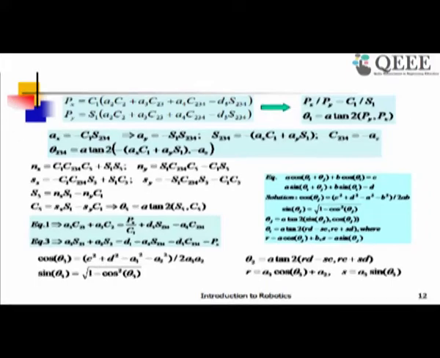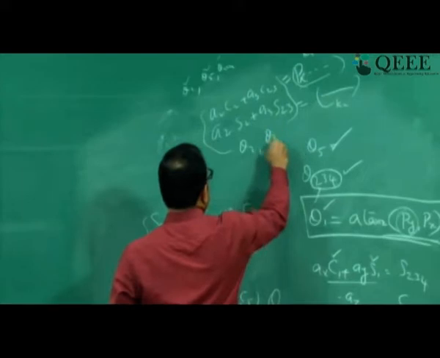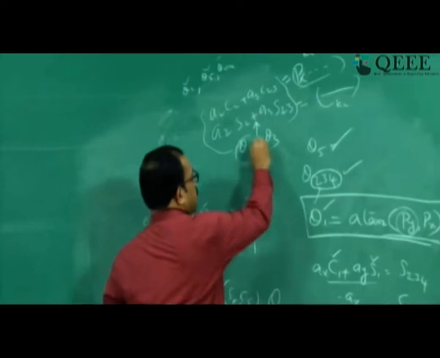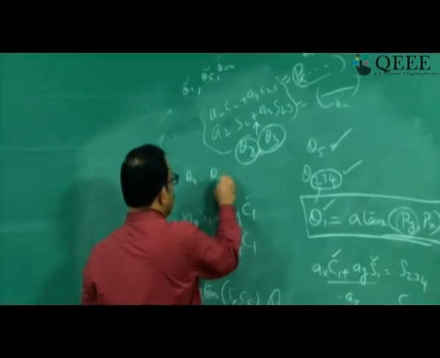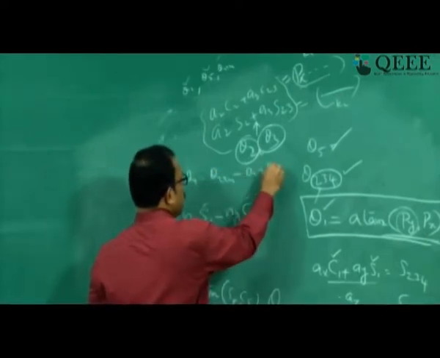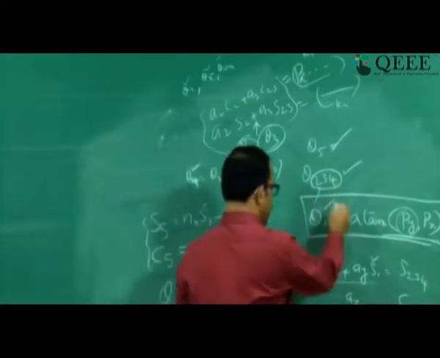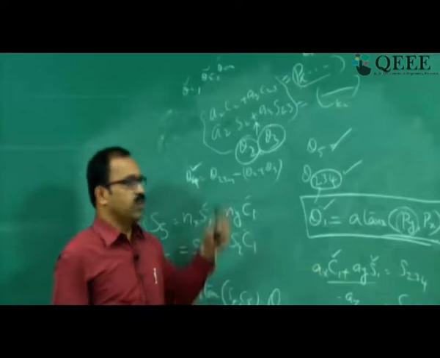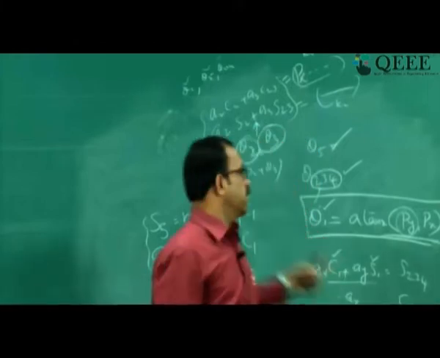Now cos theta 3 we already solved, so R and S can be obtained, and we will be able to get theta 2 also. So we will be able to solve theta 2 and theta 3 using these two equations, using standard formulations. And we know theta 2-3-4, so theta 4 can be obtained as theta 2-3-4 minus theta 2 plus theta 3. This way we are solving theta 1, theta 5, theta 2-3-4, theta 2, theta 3 and theta 4 independently. So we are getting all the solutions for the joint angles. That is what we actually do in inverse kinematics.